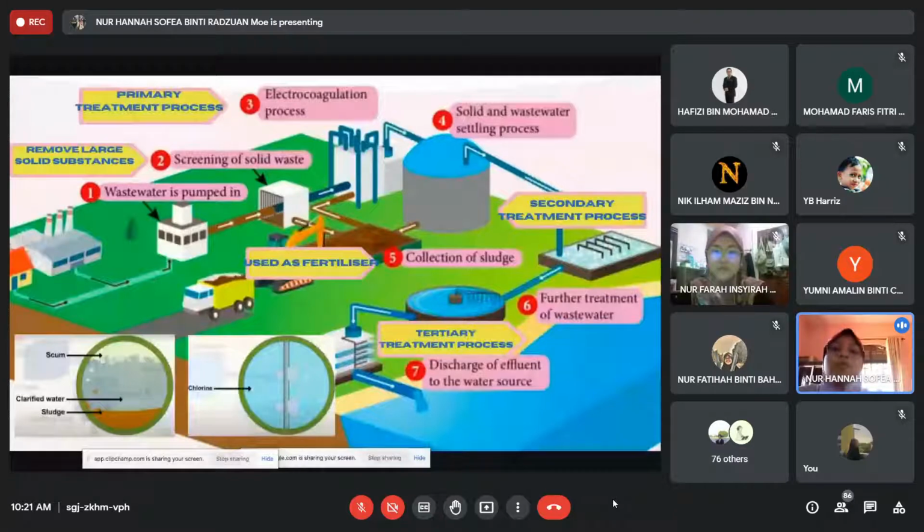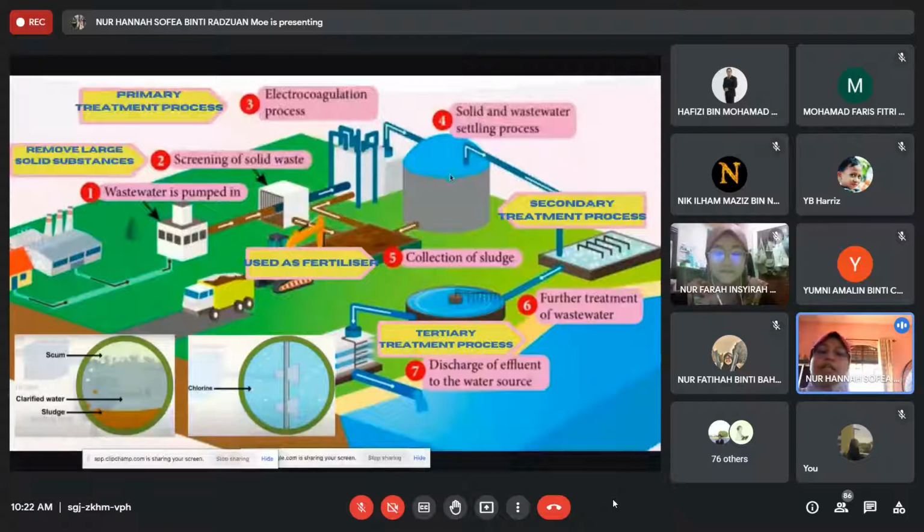First, the wastewater is pumped from homes, hotels, factories, and others to a sewage treatment plant where the wastewater is treated. The next process is the sewage being sent through grids or vertical bars that remove large solid substances like metal cans, paper, and plastic material. So the fluid will flow to the coagulation process where carbon or copper electrodes are used while the wastewater is the electrolyte.